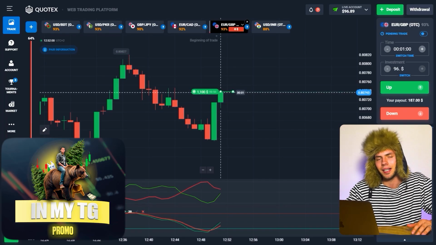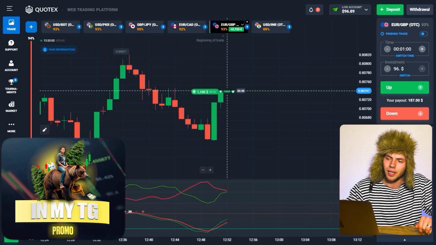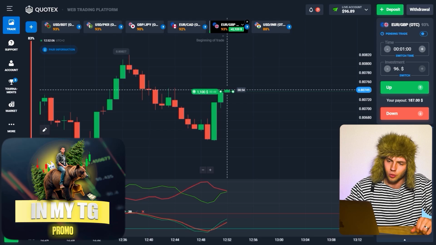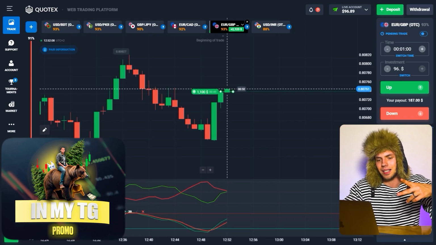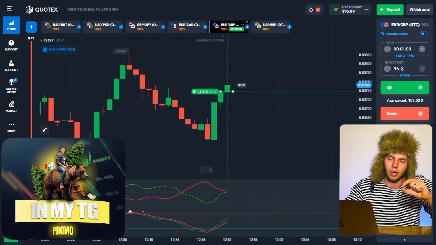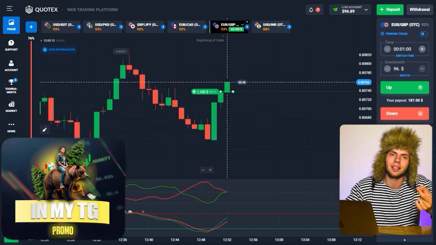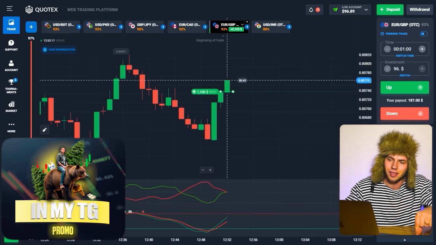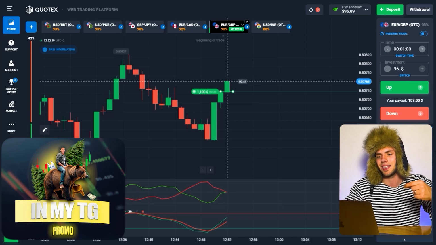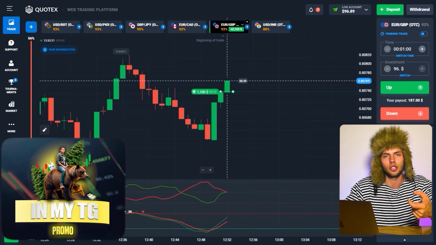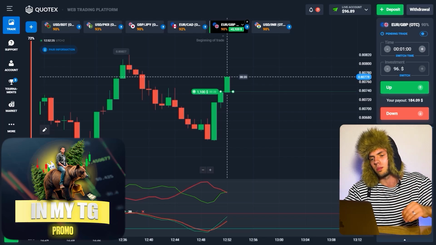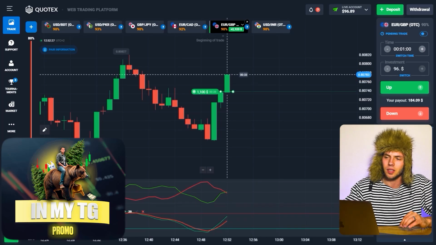So we were at the beginning first. Right now we are entering into the continuation of a trend, but the trend is still growing, as you can see. And these vortex lines are already about to intersect, but have not intersected yet, which is also a signal that the trend is still in process. Okay, so if you're entering short-term trades like me, for 1 minute, this is a very good moment for you to open such a trade and make really good profits.